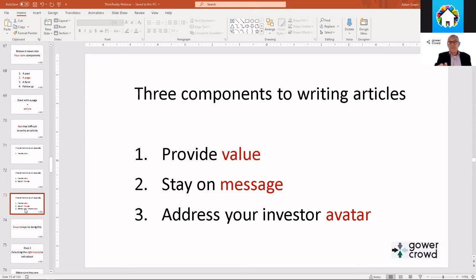I know this sounds a bit daft, but run a search on Google, hit images, and actually pick a photograph of somebody that you can see and you think, gosh, I can tell that guy or that gal is the perfect, I could sell them anything, right? Get that up in front of you, it will help you. But your investor avatar is very, very important. Like I said, it's obviously more complicated than that, but understanding who that is will allow you to direct messaging exactly the right way.